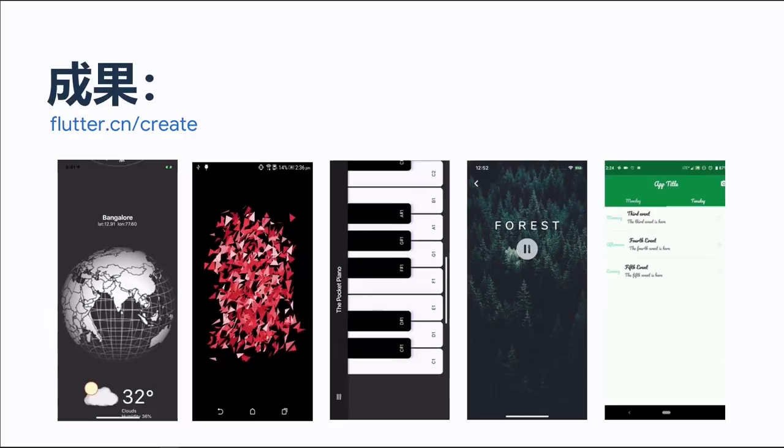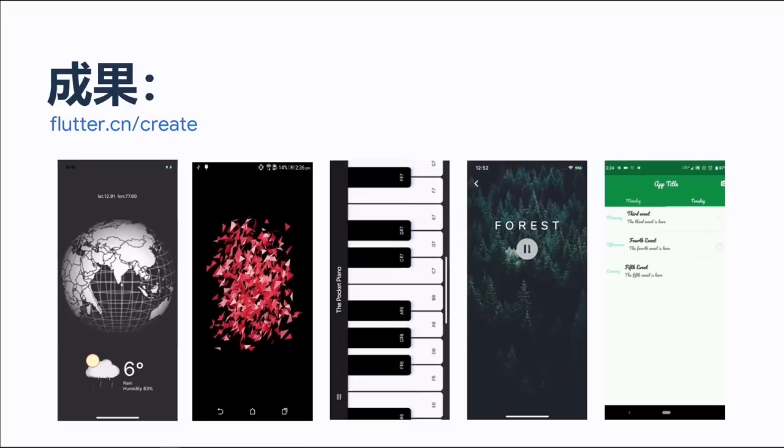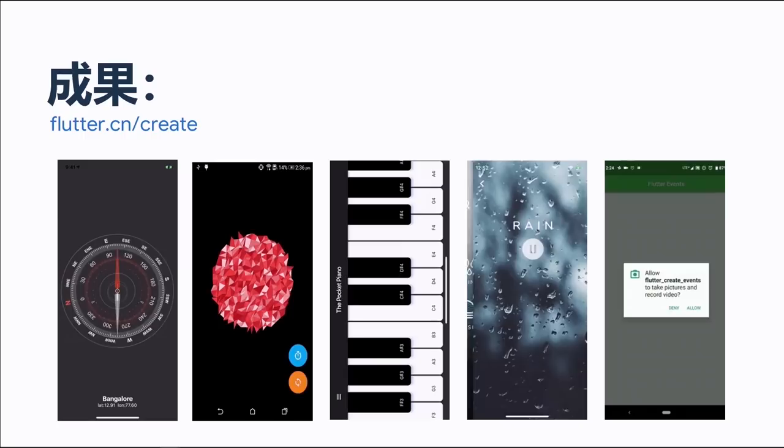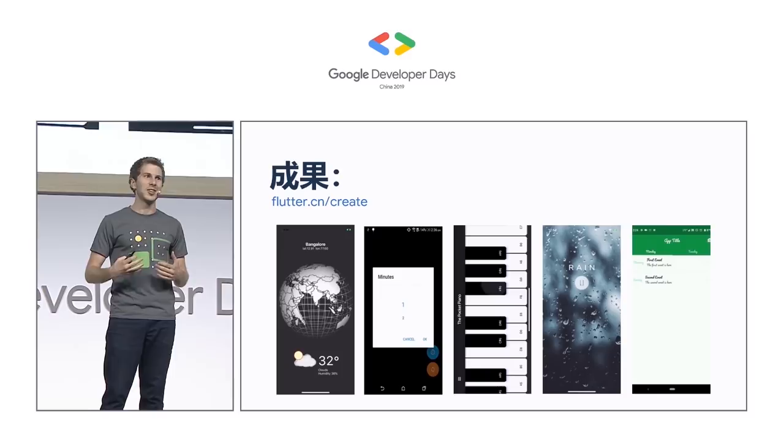The one that developed the piano app actually code-labbed their entry before the contest even ended. So they wrote a tutorial on how you also can write a piano app using Flutter. And I think that really speaks to the values of the Flutter community, that it's all about sharing and inspiring others.